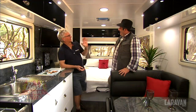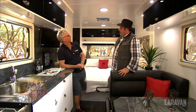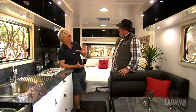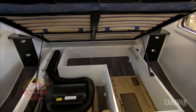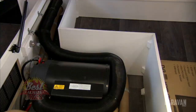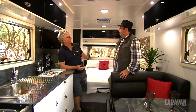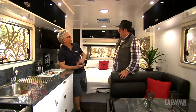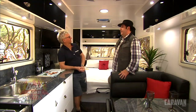That's right. So a little solution they've come up with in this van is to have a combi heater, which not only heats your hot water, gives you a nice hot shower, but it acts as a space heater as well. In this case, the heater is actually under the bed. Now, I've experienced this recently. I was actually in New Zealand, not here, on a motorhome on very cold winter nights, and the LP heater worked just fine. You keep it on low idle overnight, not only heats the air, keeps the bed warm.